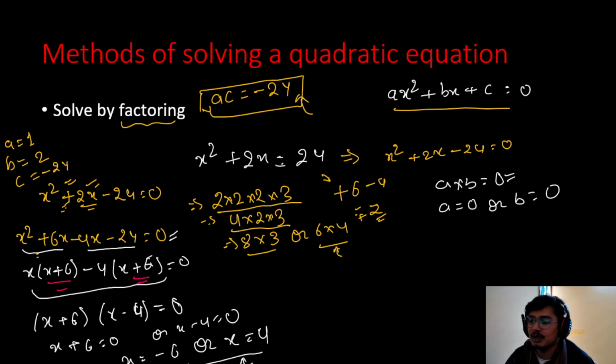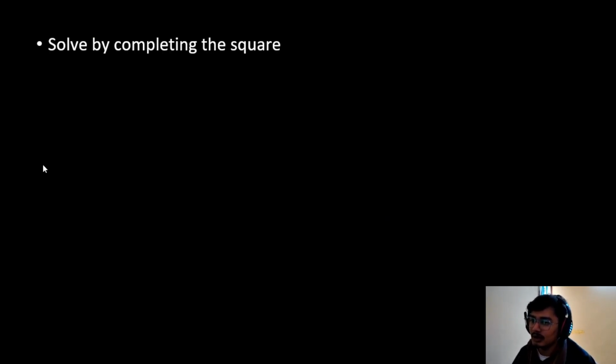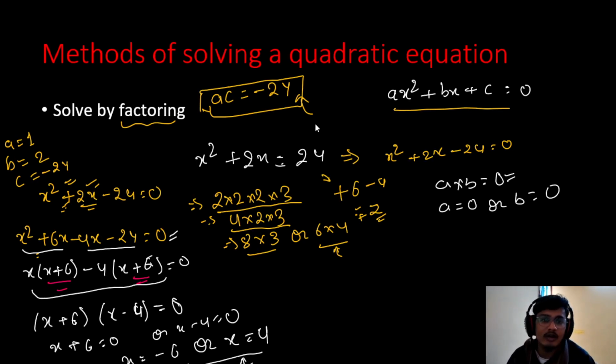Now let's move toward our next method, that is solving the quadratic equation by completing the square method. This method is a little bit easy. This method looks complex, but when you do more and more questions, it will be a work of 1 minute, or less than 1 minute, you will be able to solve it.